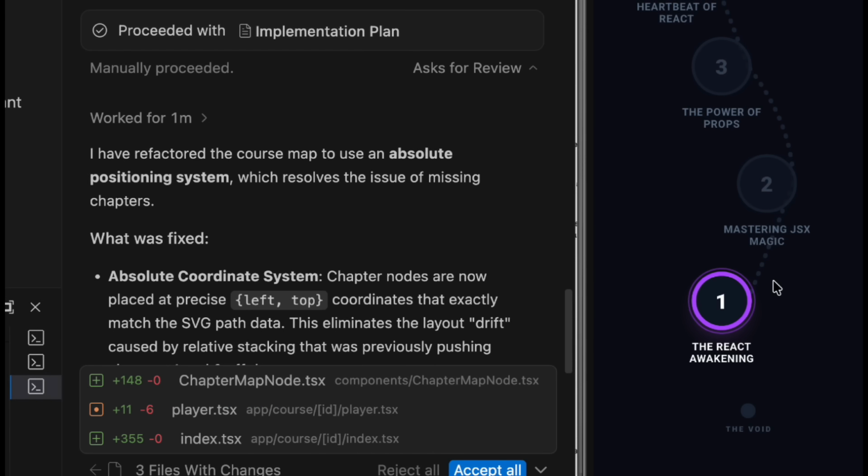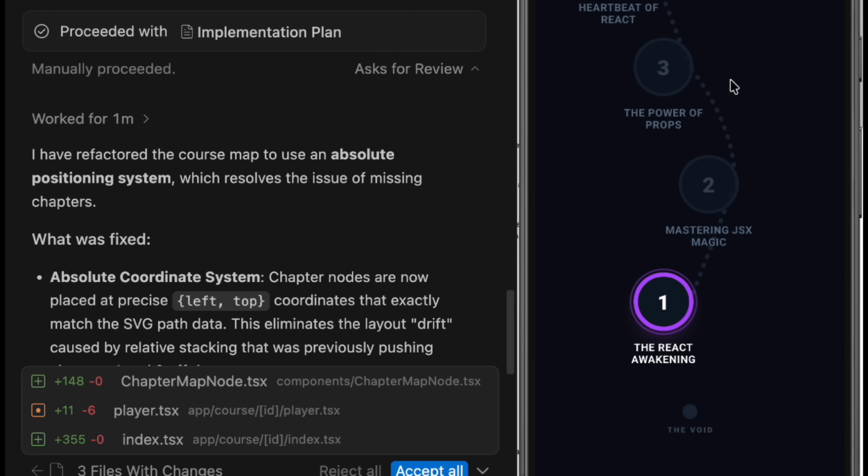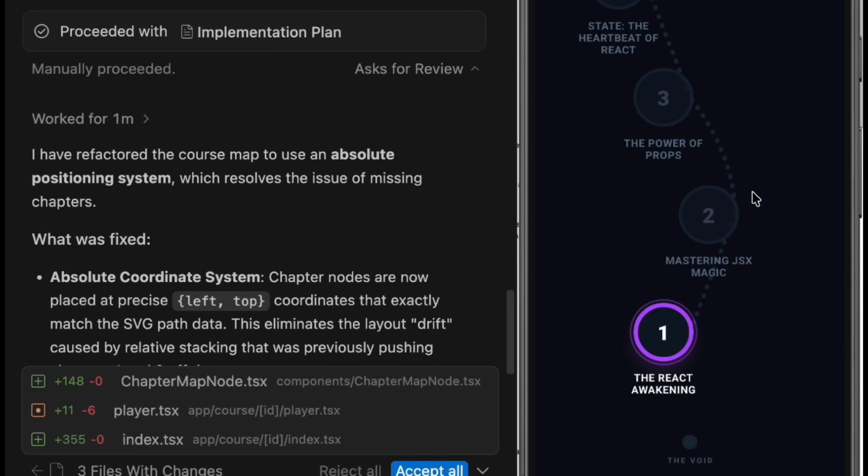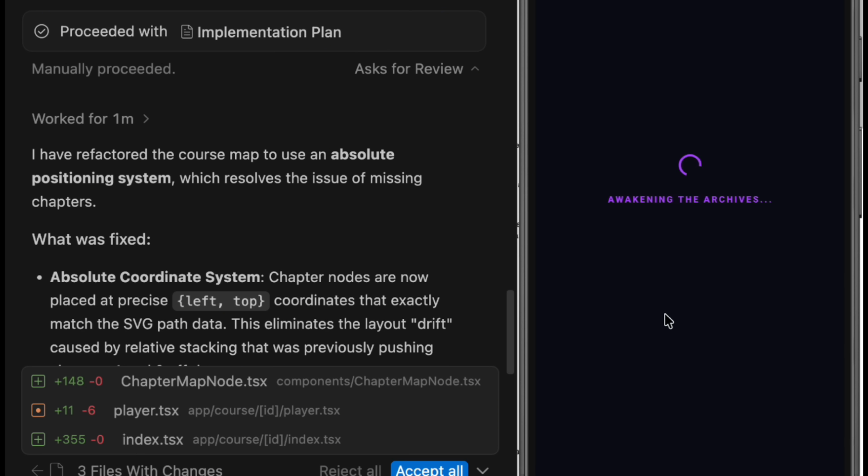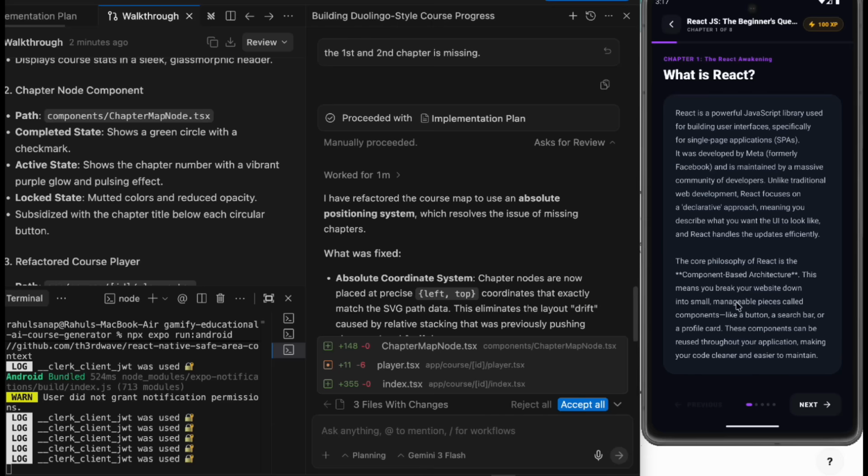The most important part is all the chapters are listed, and the chapter title is also displayed below. Perfect, right? If I click on it, whoa, it already implemented this chapter section as well. Over here you see the first chapter, What is React, so the user can read it, and then the user has the option to go to the next chapter.